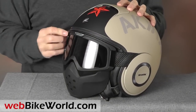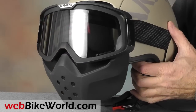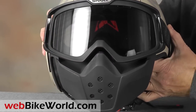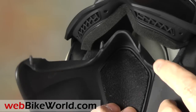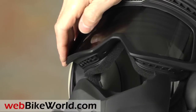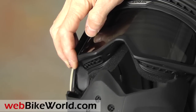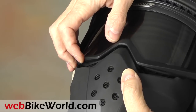The breath guard definitely needs more work, however. Four simple plastic posts make a very difficult press fit into matching holes in the bottom of the goggles. You really don't want to remove or replace the breath guard very often, because the system is difficult to use and seems prone to breaking. We're not sure why Shark didn't use snaps or even Velcro instead of the rather flimsy plastic nubs.